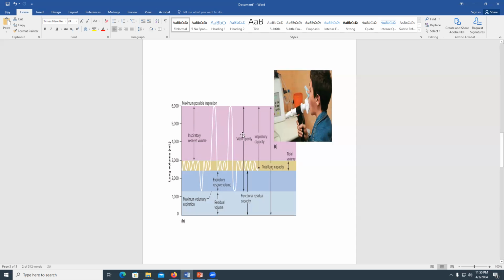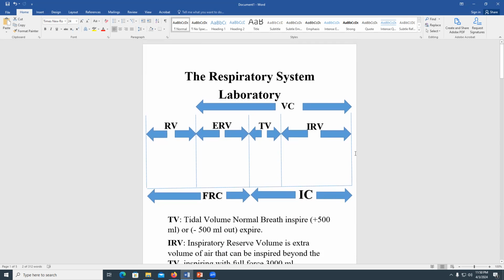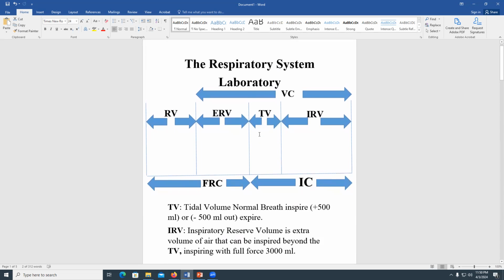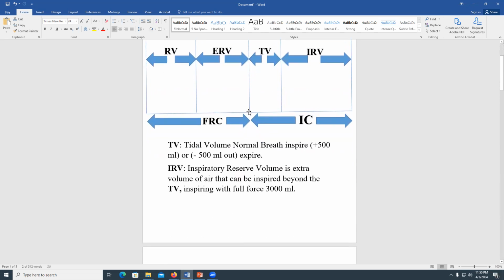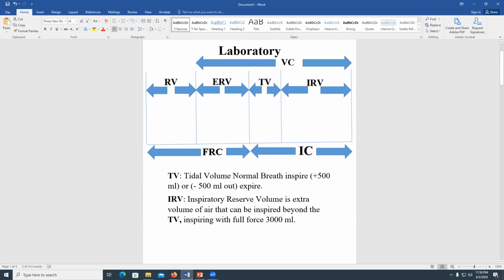Then you can just see, for example, the vital capacity is going to be the sum of my expiratory reserve volume, which is this much. So you can look at this diagram and do the math. This diagram is more precise. This is a conceptual diagram to let you have a conceptual understanding of these volumes, what they represent, and these capacities, they are the sum of which volumes and which capacities.